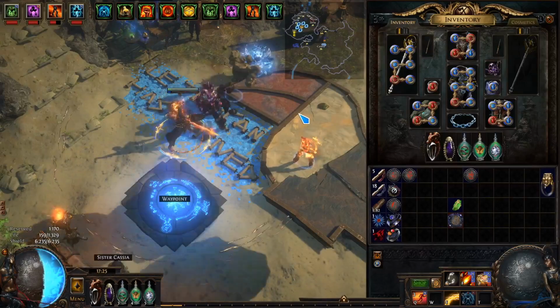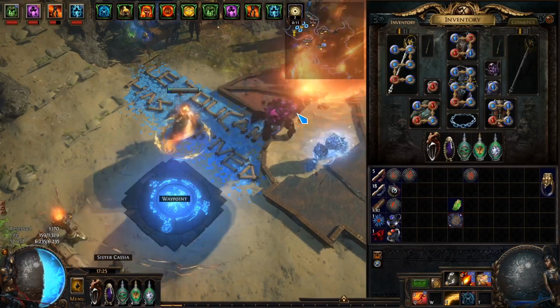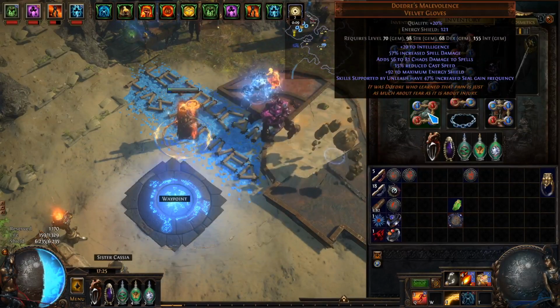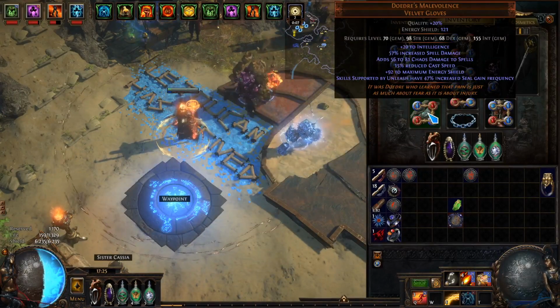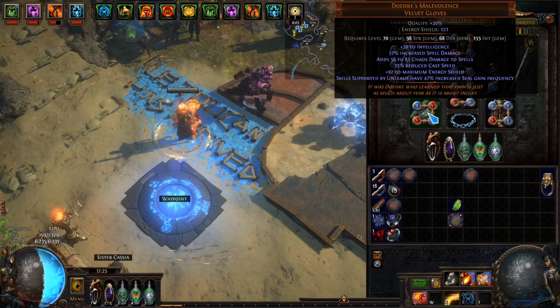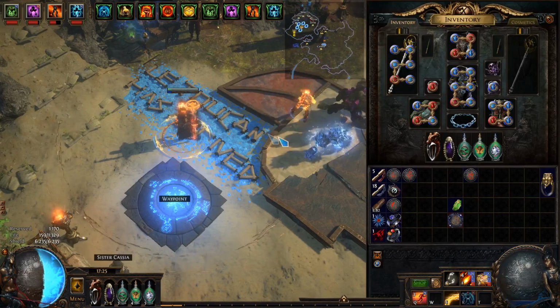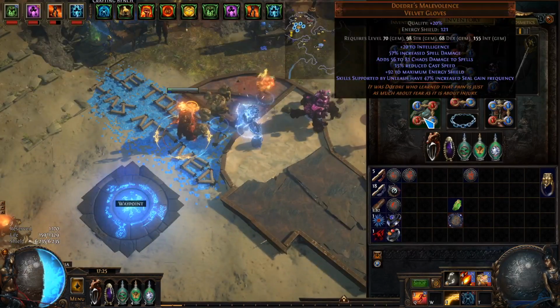So as you can see, as soon as I cast them, they're up to 4, and then I can cast again. And up to 4, I can cast again. And this is because of these gloves. They give you that seal frequency, and just give you quite a bit of spell damage as well. So a lot of spell damage, chaos damage, it reduces some cast speed, but it doesn't matter. Your Golem, Lightning Golem, is going to offset that basically with no problems.